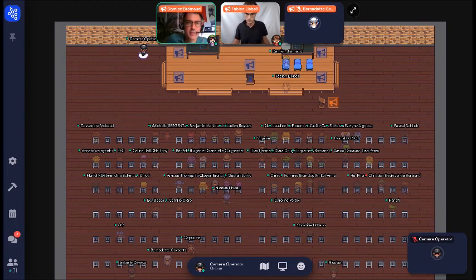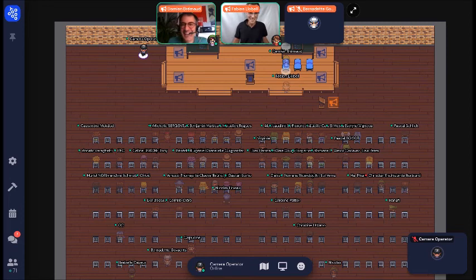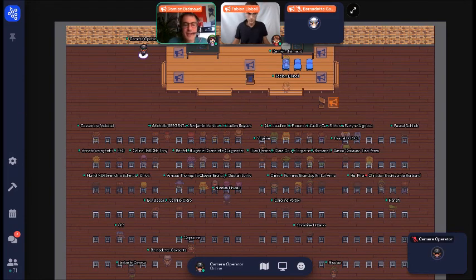Okay, thank you Fabien for your talk. We've got plenty of time for many questions. So don't hesitate to go and ask a question to Fabien. In the meanwhile, maybe I can ask a question about: did you test this method on other product categories? Because here you work on nine beverages, very different beverages. And do you think that this method could be also adapted for more closer products in the same product category and to differentiate men and women, for example?